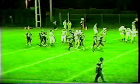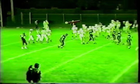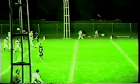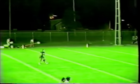There's the end of the first half here at Chisholm Memorial Field as Esko falls behind 6-0 on a 45-yard touchdown pass from Stewart to Manila. Well, Billy, you got any words to say before we break for halftime here? Well, Chisholm's defense is really stepping up. The 6-0 doesn't mean nothing. That's right. It's been a good defensive game, and Chisholm's playing good ball, and we'll see what happens in the second half.